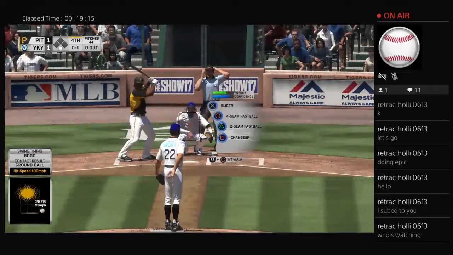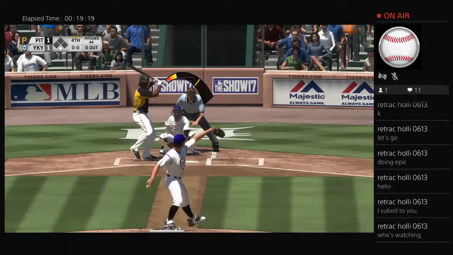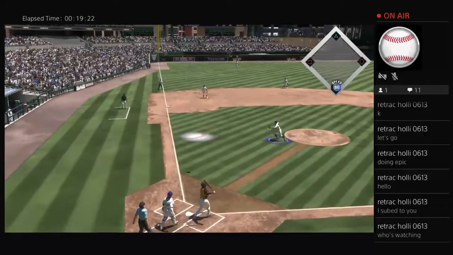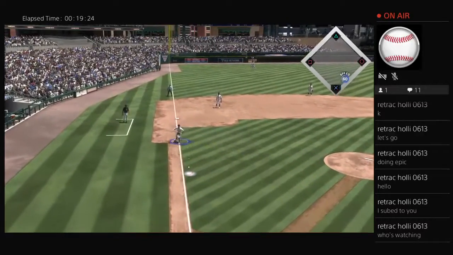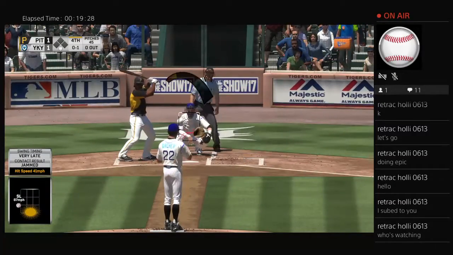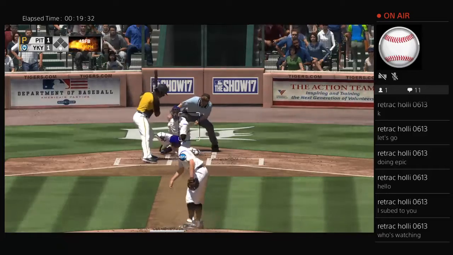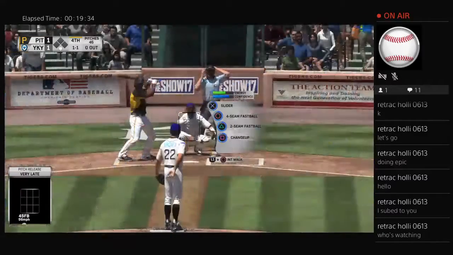Ready for another chance? Josh Bell will start things out here in a tie ball game. Now a swing and he pops it up. This is right out in front of the mound. Oh, and this drops in the infield. 1 strike now from Archer. And a pitch in the dirt as he lays off. It's 1-1.